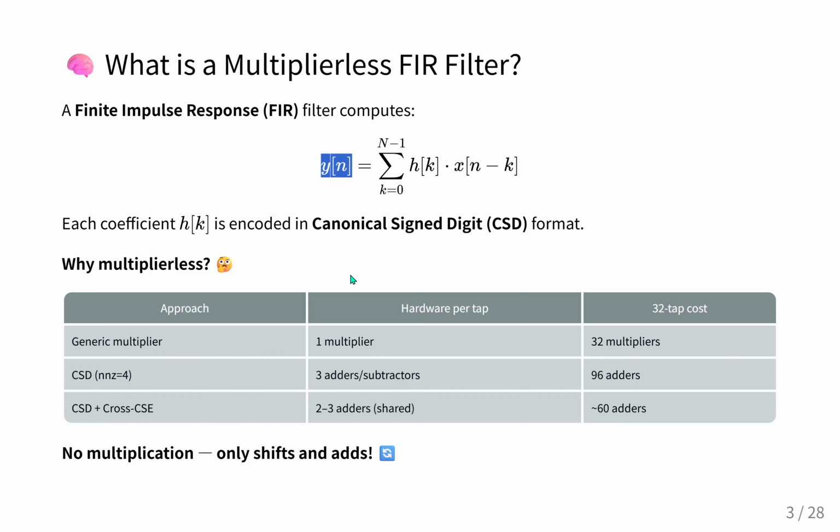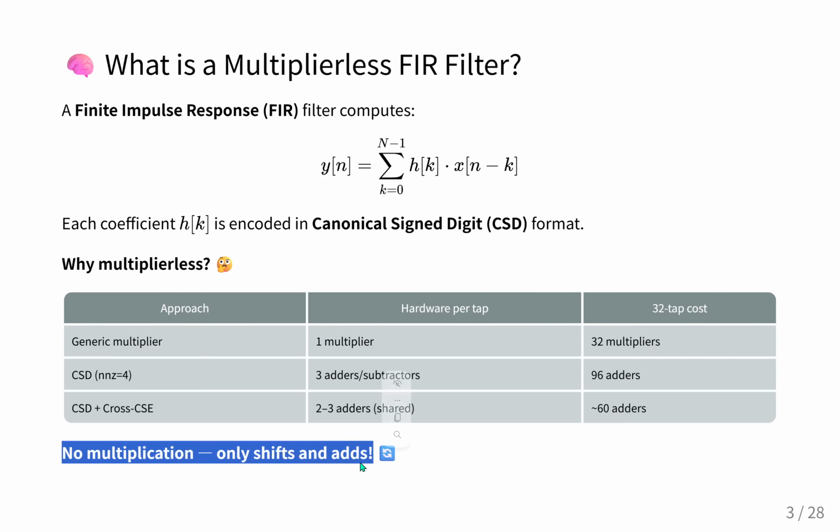Wow, okay. And the presentation points out that if you have, say, a 32 tap filter, meaning it has 32 of these coefficients, a generic standard hardware design would require 32 physical multiplier circuits. Yes, 32 complete factories. That is 32 grand pianos you are forcing your silicon to carry at all times. Which is completely unsustainable if you were trying to build something fast or cheap or battery powered. Right, you just can't afford it. Exactly. So the presentation introduces this foundational magic trick to eliminate the multipliers entirely. I love a good magic trick. It's a great one. It starts with changing the very way the hardware represents numbers.